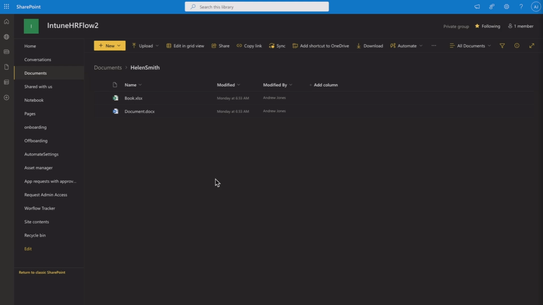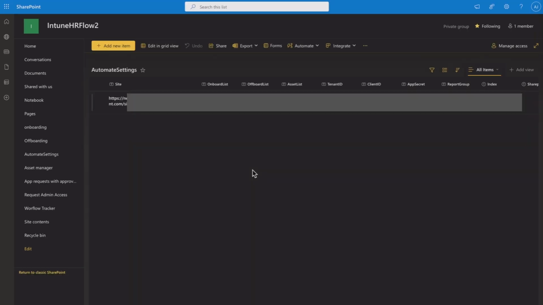The last list I want to show you here on IntuneHRFlow for SharePoint is this quite important one, which is the Automate settings. Now, some of these fields are blurred out, and the reason for that is because this is a list that's going to contain all the common settings that you're going to call upon within your Power Automate flows. So it's got some key information.